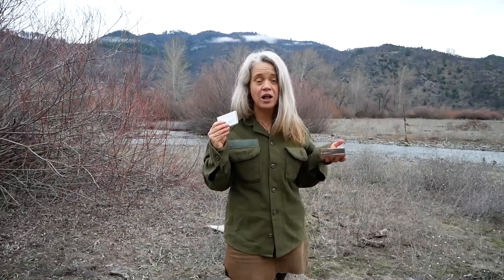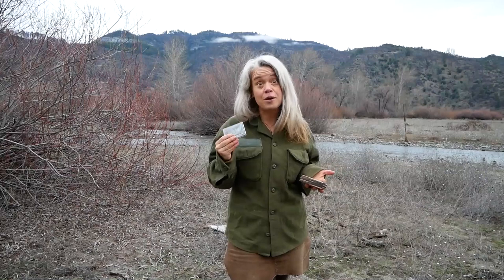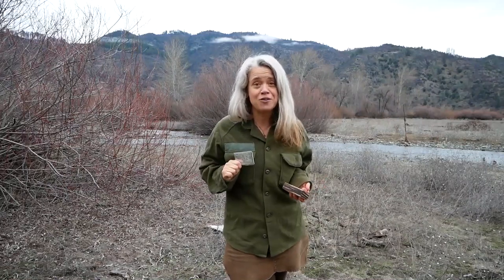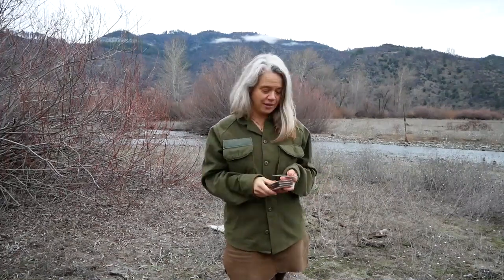Now, I'm not saying that these are the best tools in the world for doing all of those things. Obviously, if I had my choice, I would be using a full-sized knife and a full-sized scraper for doing my hide tanning. But if you're in a pinch and you happen to have your wallet on you, it is going to be a lot easier to do the jobs with this than it is with your teeth and your bare hands. So let's talk about these tools in more detail and how to go about using them.